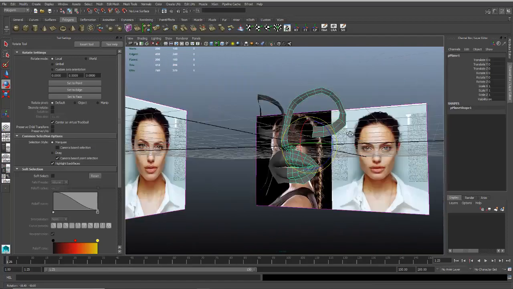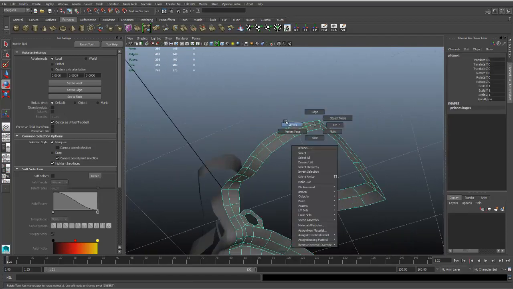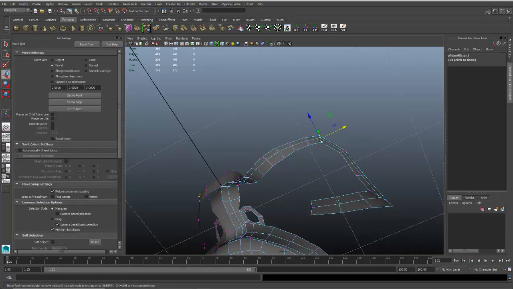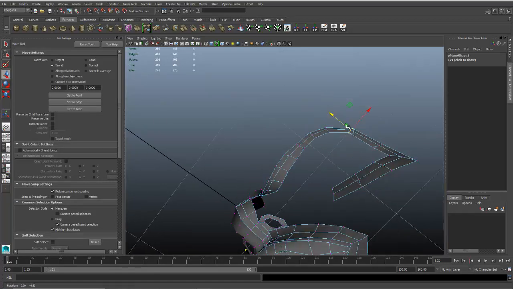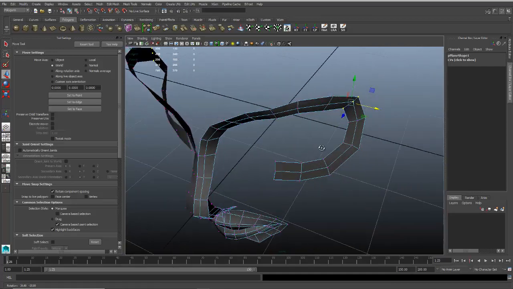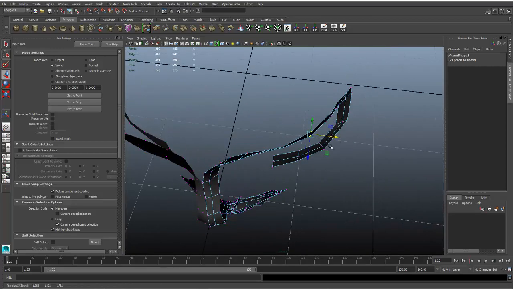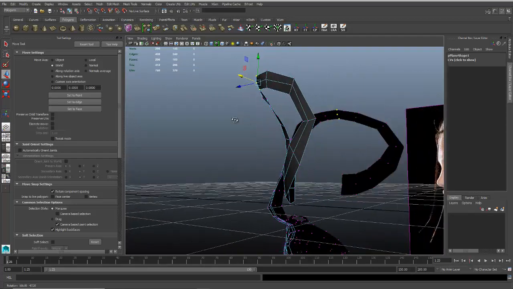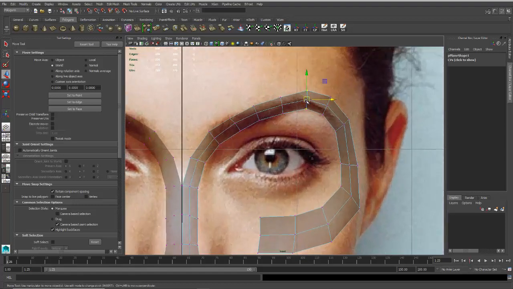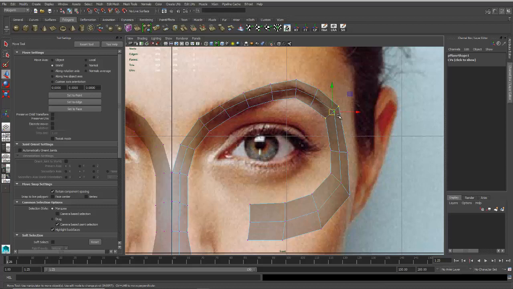Okay, so here it is. I have to freeze this, clear these areas. I also move this vertex a little bit outside and see if there is any problem or not. No problem at all. So I have to give these edges to this point.